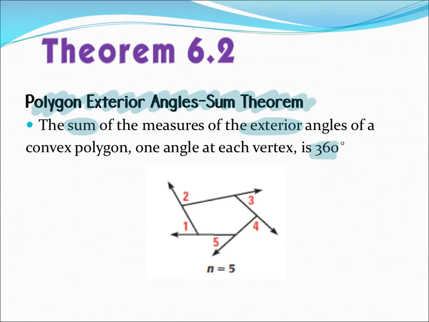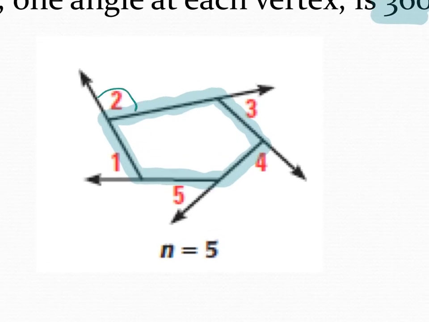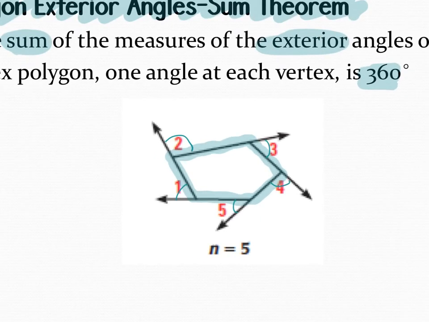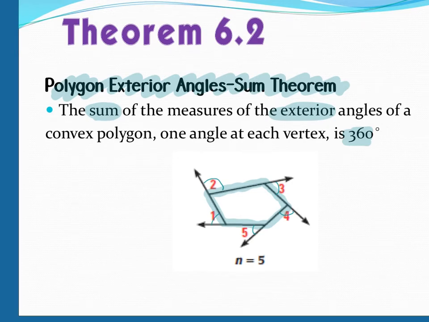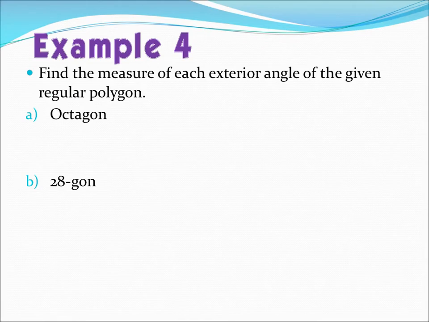So if this is my initial polygon in here, this is my convex polygon, how many sides are there? 5. There will be exactly as many sides as there are exterior angles. So the number of sides is the same as the number of exterior angles. If you extend the sides like they do, then everywhere there's a number there, that's the actual exterior angle. So this is an exterior angle, this, and this. If I extend the side, the angle that's formed by meeting that extension with the side is your exterior angle. And those would sum to 360, no matter what the number of sides.